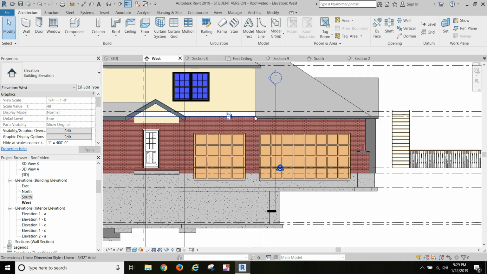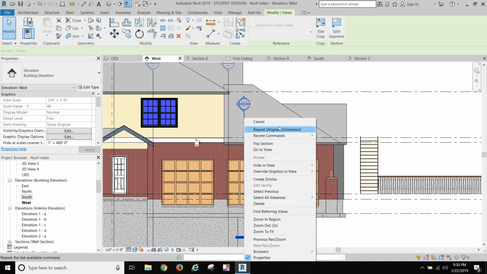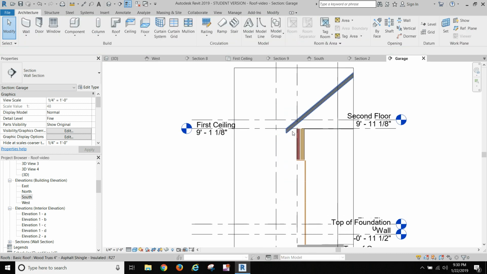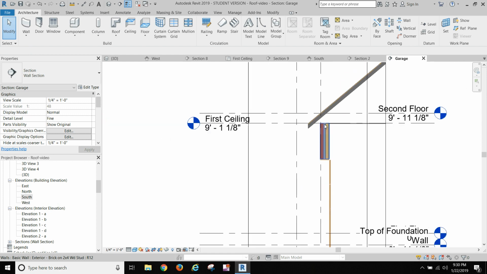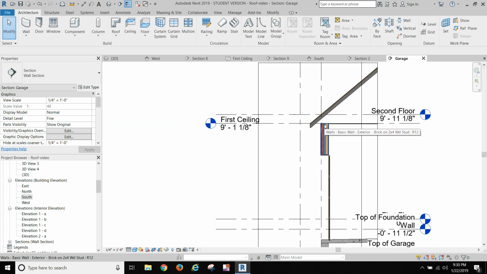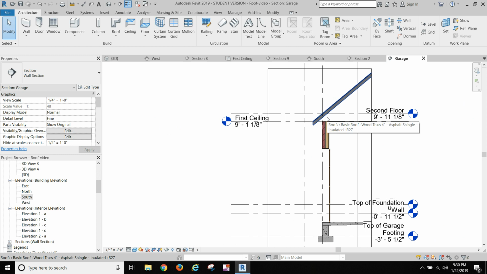Now, what you'll want to do after you've done that is look at some sections through this roof to make sure that your entire roof system is above this first ceiling level. And the reason is all of our trusses in this project are heel trusses, meaning they actually sit up above the plate. So they have a vertical piece right here that sits up above it, and you'll see that in the section details of your drawings.